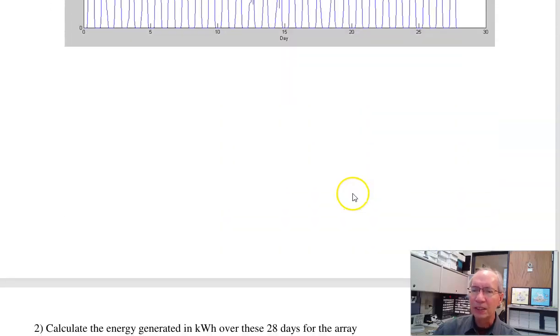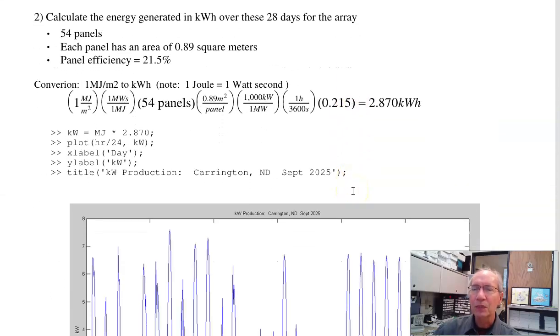Once I have that data, let's do some analysis. The units are megajoules per square meter. To convert to kilowatts, how many kilowatts I'd be producing, do a unit conversion. So suppose I had 1 megajoule per square meter. What that is in kilowatt hours is done by unit cancellation. This is a trick in engineering. I've got to find a conversion from one unit to another, kind of go step by step to get the units to match up.